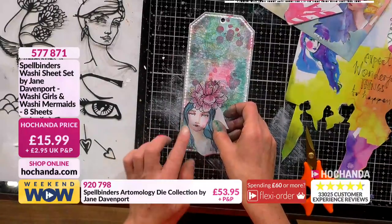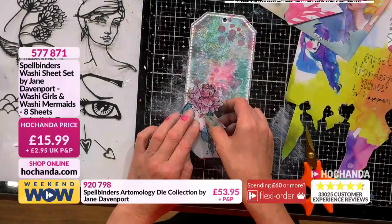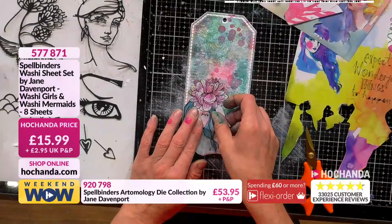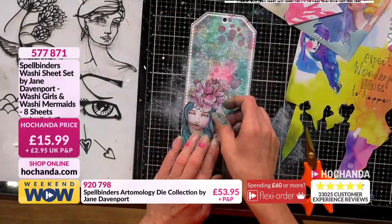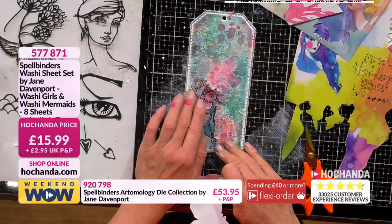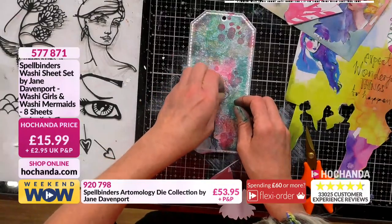Right, okay, so putting it down. I've peeled off half of the washer, decided on my placement. So with the half that's not sticky, decide on my placement. It's going to go there, which means now that bit I can fold, this bit I can peel. Well, that's good. Would that be the way to do it? That's the easiest way. Otherwise, I end up fighting with little hands and things like that.